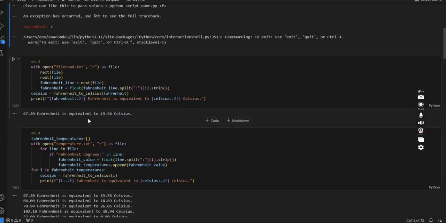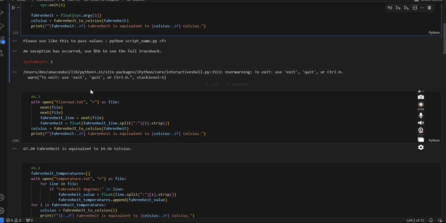As for question number 4.3, it's a file read. The file format is given in filter.txt, that you can see here. Okay, I'm unable to move this one. In the folder, filter.txt is there. So the file will contain a new line. We read a file, open it, get access and save that in the file.